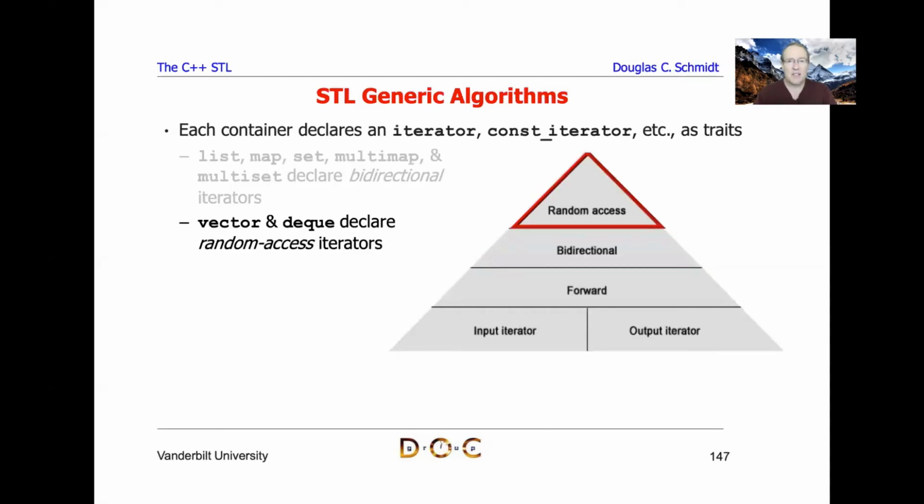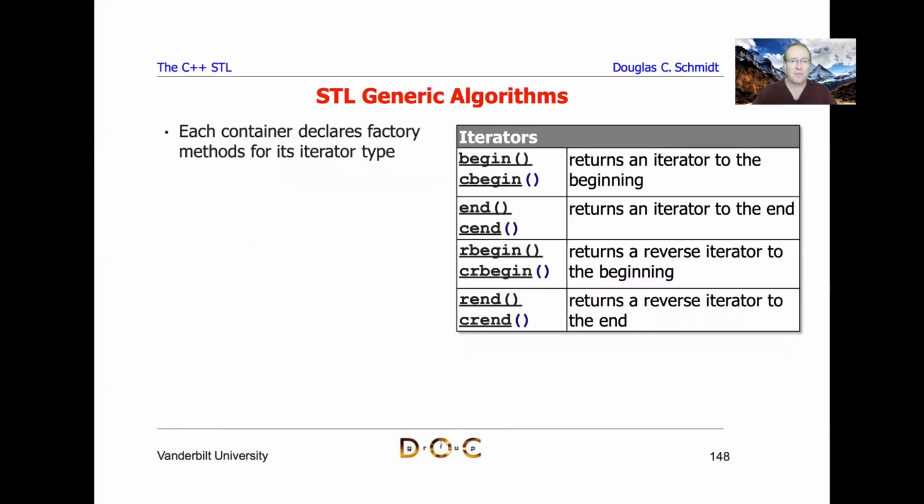Vectors and deques are random access iterators. So that provides the full-blown, all features on deck kind of capabilities that we've come to know and love for those types of containers. So once again, the goal is to have these different categories so that depending on what your algorithm requires, depending on what your container can support, you only have to implement the minimum set of capabilities, and then you can mix and match within those categories.